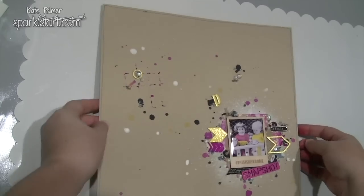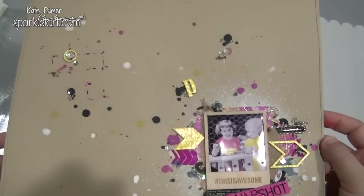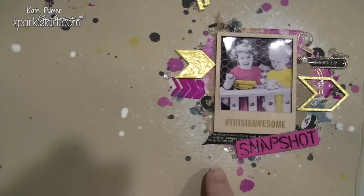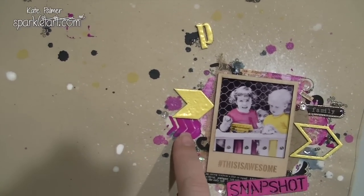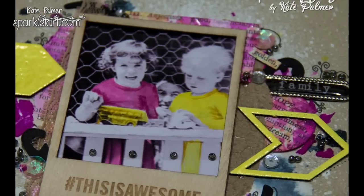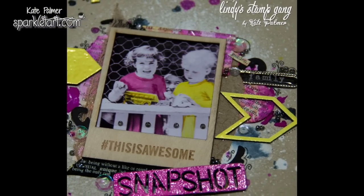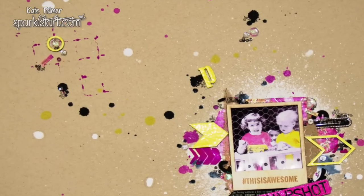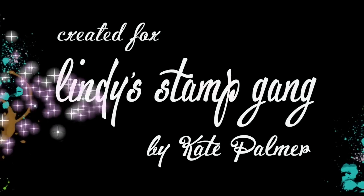When you put the page together, you get these beautiful pops of colour — a little bit of interest in the background. You can see the fantastic white from the Lindy spray, the pink mixed with the light moulding paste, and the embossed embellishments. It makes a really eye-catching page with the vintage photo. The photo is actually of my mum with her brother when they were babies, and I've coloured it with Copic markers on glossy cardstock. I love the way that the fluorescent really updates the vintage photo and makes it look a little more modern — a great way to incorporate old family photos into modern scrapbooking pages. I hope you've enjoyed this and I'll be back with more soon.